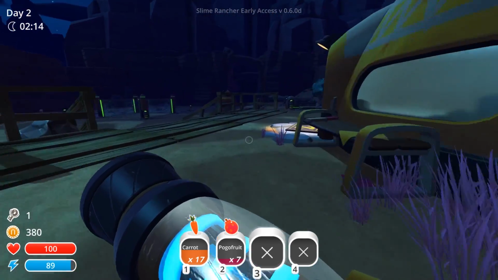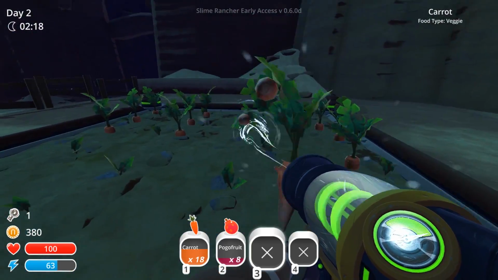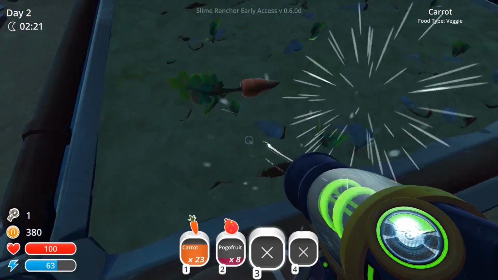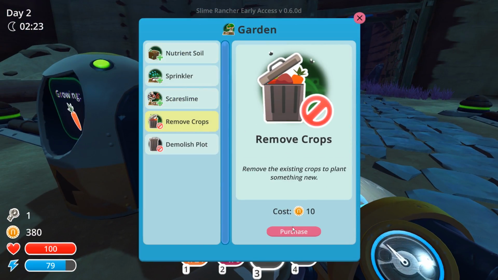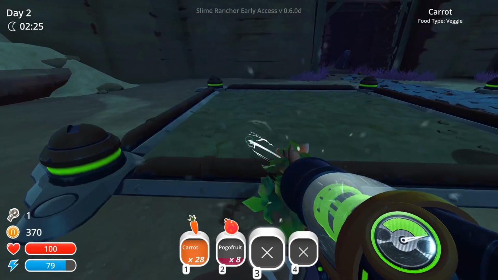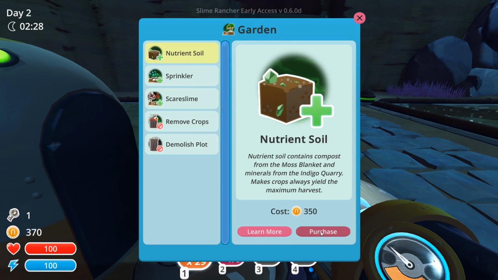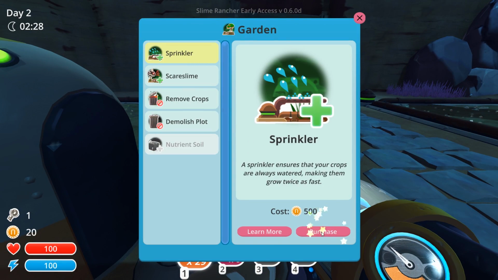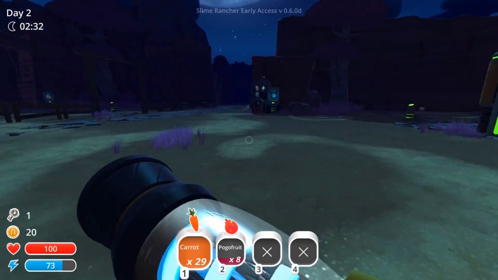Okay, we're at 380. Okay, that's good. All right, so we're gonna get the rest of these carrots. Oh, that's right. I don't even have to do that. I can do remove crops. Thank you. Okay. Always yields the maximum harvest. Yeah, that's definitely the one that we want on these. And then the speed will be nice as well eventually.